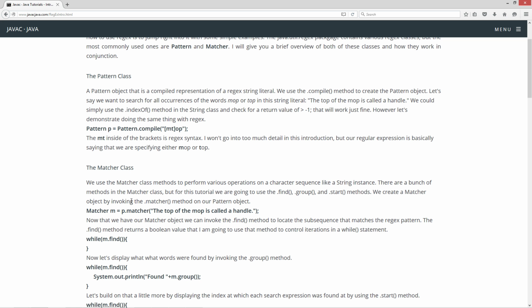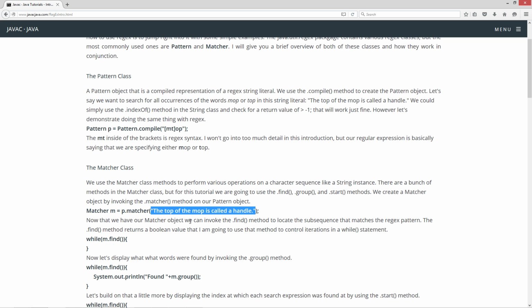We create a Matcher object by invoking the matcher method on our Pattern object. So up here we have a reference variable p pointing to our new Pattern object. Now we're going to do a reference variable m, which is a Matcher type, and we're going to invoke p.matcher and then pass it this string literal: the top of the mop is called a handle.